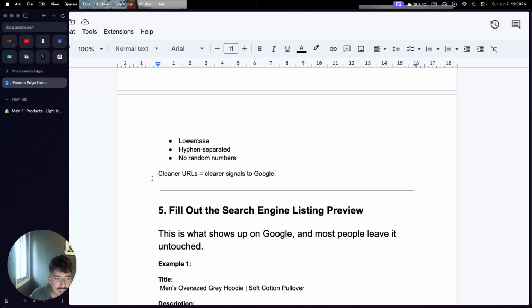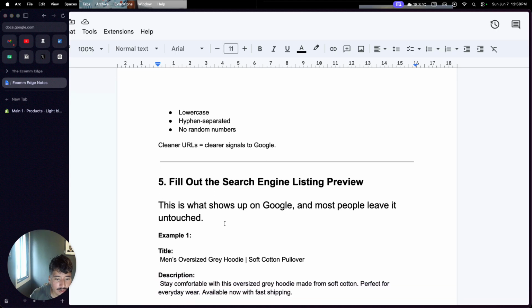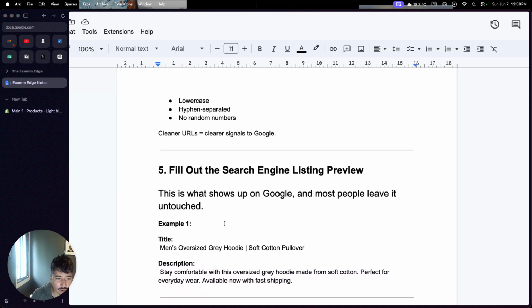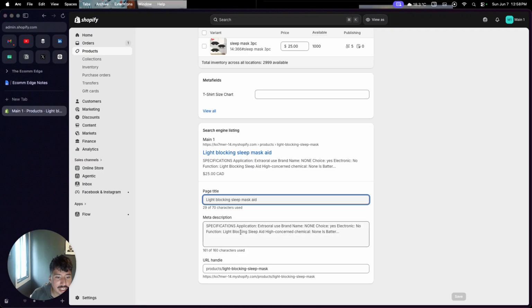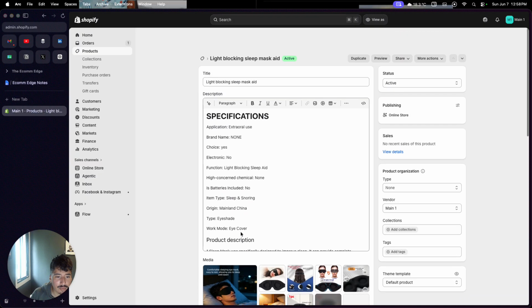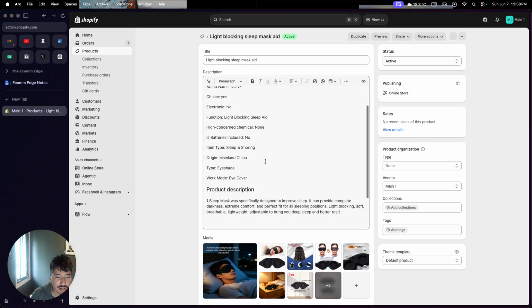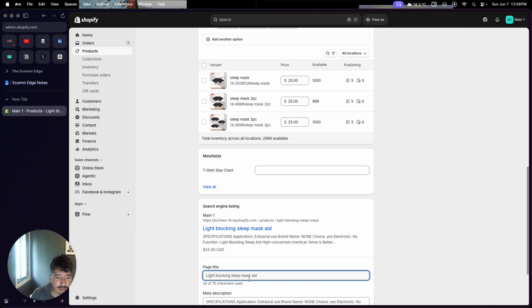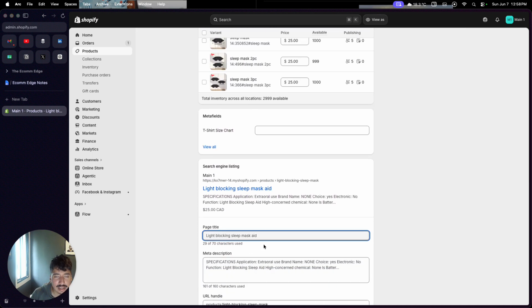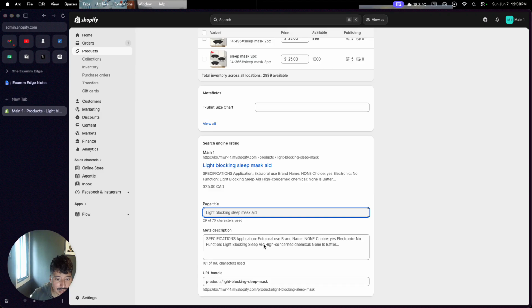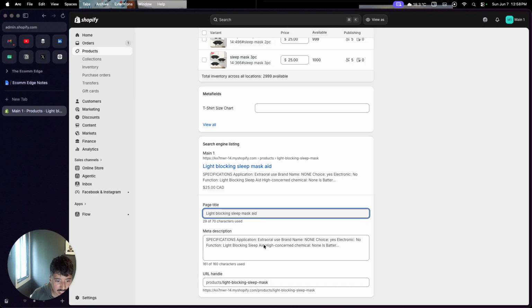The next thing is fill out the search engine listing preview. Many people don't touch this, and again, you don't really need to worry too much about it, because Shopify pretty much takes what you're adding from the title and description and adds that to the description. You could go ahead and customize it if you don't like how it looks and you want to change certain things.